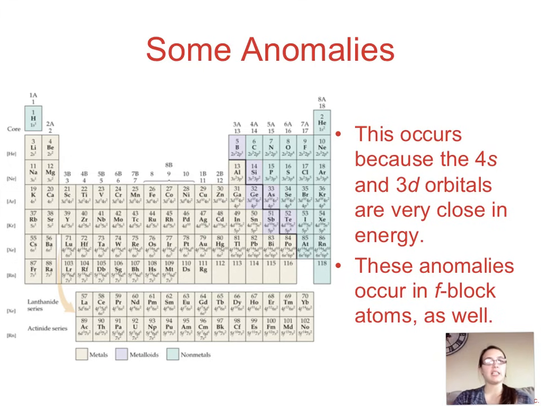The lanthanide and actinide series are different in and of themselves because, depending on how you learn it, the lanthanum series, which comes after barium, and the actinide series, which comes after radium, some resources have these starting as D1. Others have it starting as F1. So it's important that we look through this. We're not going to focus as much on these rare earth elements just because they are a little bit different.